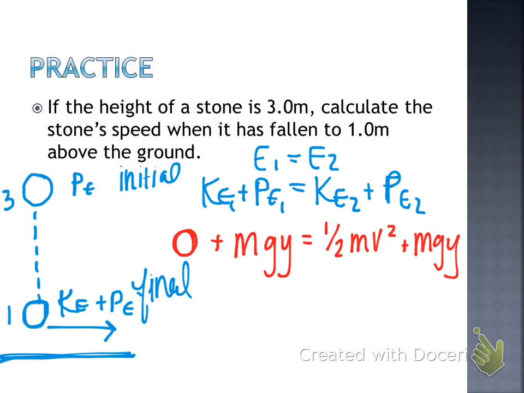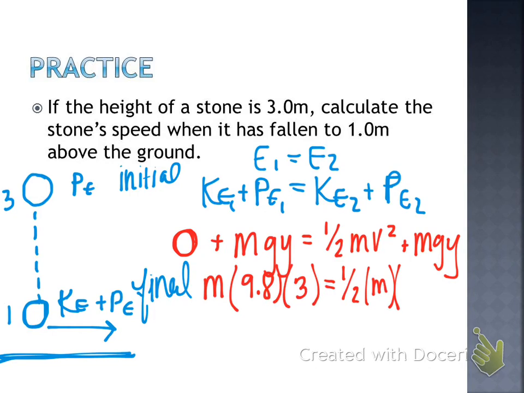Okay, so again, this whole left side of my equation is my initial, my starting point. The whole right side of my equation is the final. So I don't know the mass of my object, so I'm just going to keep it as an m for right now. Our gravity we get to plug in is positive 9.8. And our y value tells us our height off the ground, which is 3 meters. Okay. 1/2, we still don't know our m. And we're solving for velocity, so we're going to keep that as v squared. We don't know our m, we're going to take it times 9.8 and times our final height, which is 1 meter.